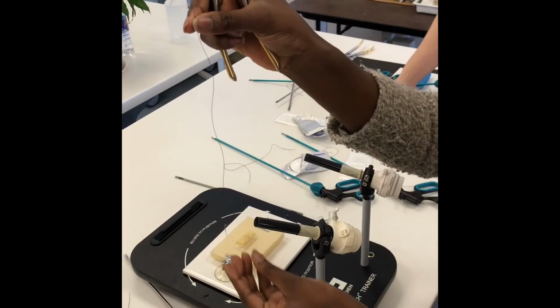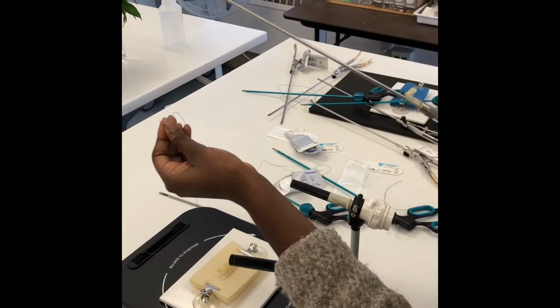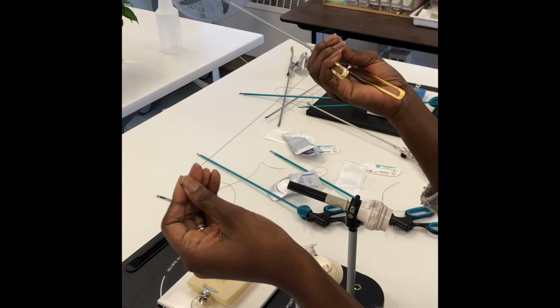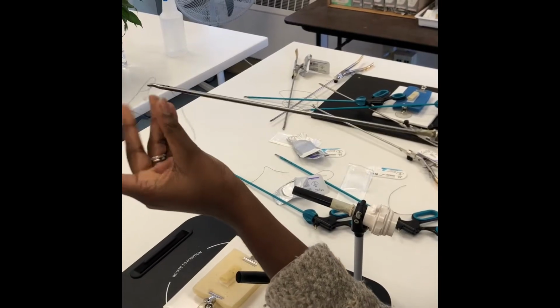Second thing is I load my needle the way that I want it to go inside the body. So I'm right-handed. I put the tip to the left. This is how I want to load the needle, and so that's how I'm going to introduce it. I also bring the tail in with it so that I don't have to drag the tail after it gets into the body. So like this.